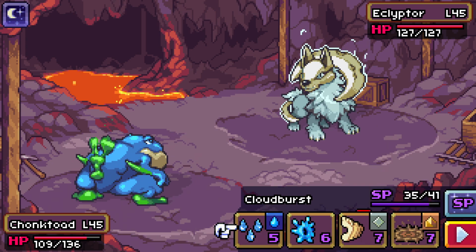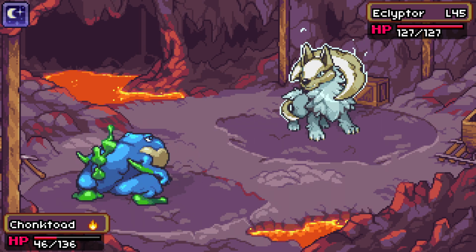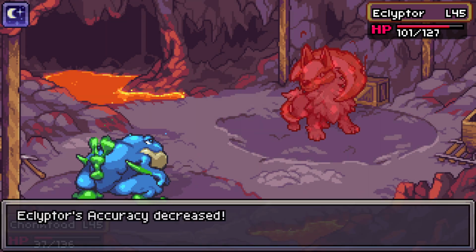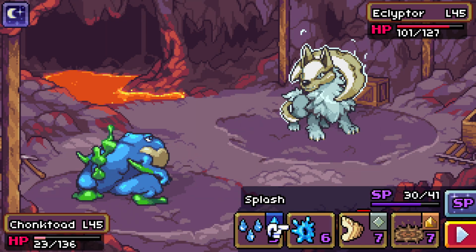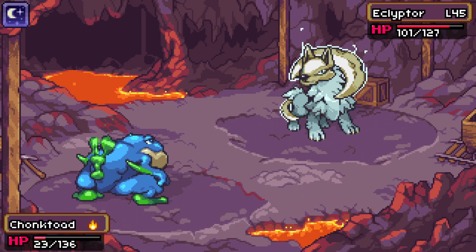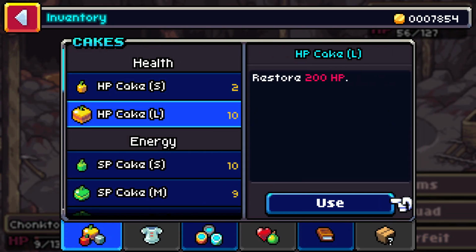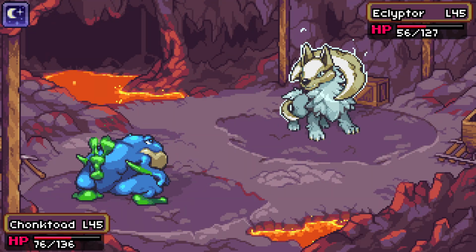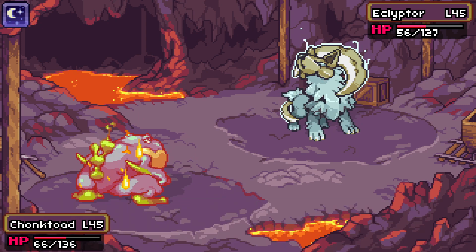Okay, Ecliptor is pretty jacked. Let's hit him with Cloud Burst. I don't know if his accuracy will still drop in the Twilight. Yeah, it does. Okay. And then let's... I mean, we could just go for Splash. It looks like it'll do a lot more damage. Heal up. Ooh, that did a lot of damage.